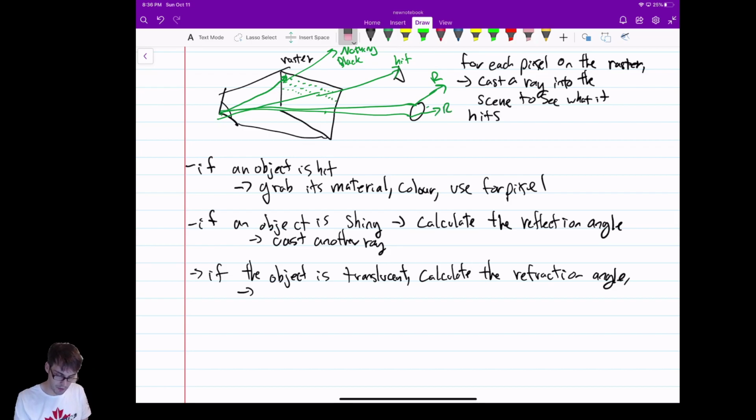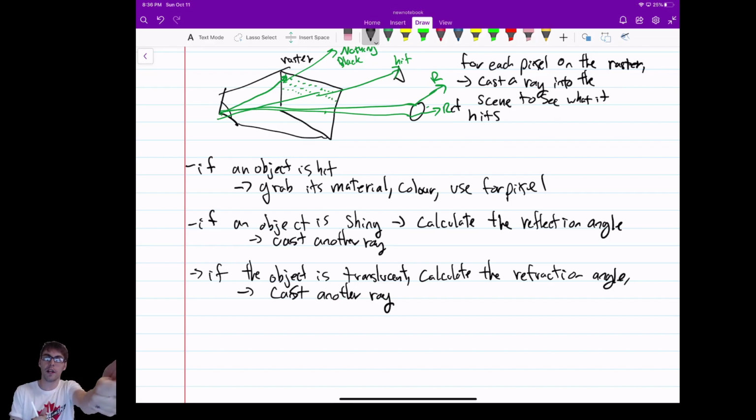Oops, it's refraction. I guess it doesn't really matter if it's an R. Refraction angle. We cast another ray. So again, recursive. In fact, in this case, the surface is shiny and refractive. So I might cast a ray for reflection, and I might cast a ray to go through, and those colors get mixed. And that's when you can see something like I can see through it, but I can kind of see the reflection on it, and they mix together. So that comes out naturally.